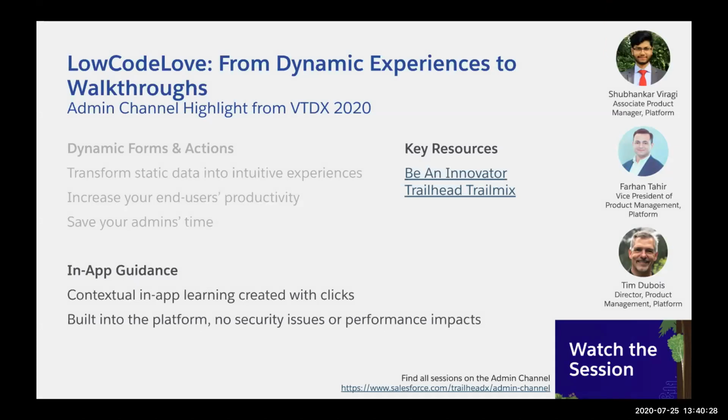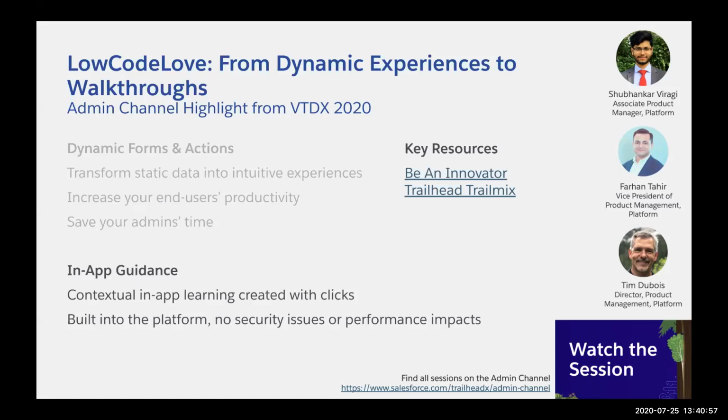Great, let's jump on to in-app guidance. Now, whenever we're deploying a new project, a lot of thought goes into user training, right? Because we know how important user adoption is. But what happens when a new user joins, let's say 6 months after the project's gone live? They usually get stuck with some handover documents and left to fend for themselves. I guess that's where the true power of in-app guidance comes in.